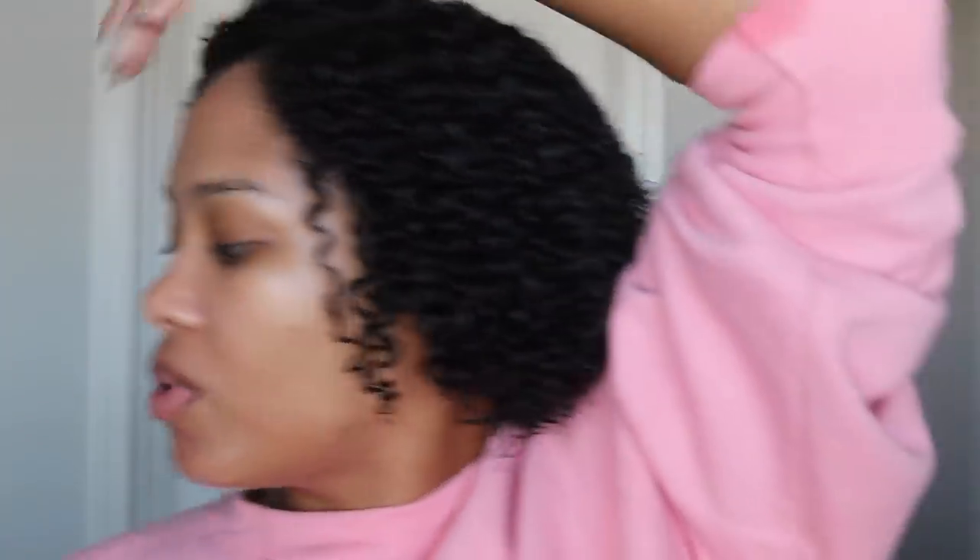The last thing I like to do is add a little bit of extra water right here for the roots in the front. It's fine if roots everywhere else are a little bit frizzy, but in the front you kind of want as little frizz as possible. So I'm going to add a little bit of additional product in the front just so we can have a little bit of additional hold. Once I'm done applying product, I like to go over and make sure there's nowhere with any frizz. Any frizz spots, you can either finger coil them to smooth the frizz down or add a little bit of additional product. But I think we're good.